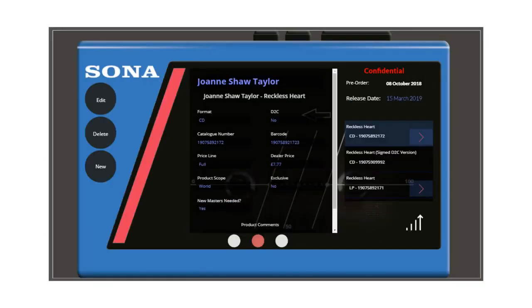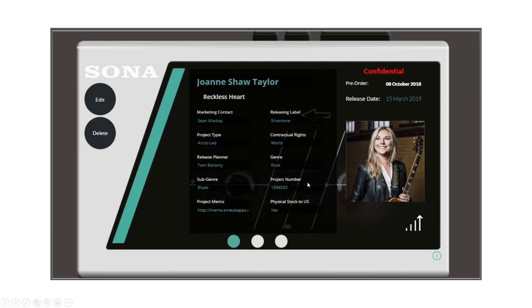And then there are a couple of different steps. Once you're inside the artist area, you'll be able to go through and see all their previous submissions and information about orders and things like that. Go to the next slide, please. So this is where you can see an artist page, and you can scroll through. Those little dots across the bottom indicate the tabs of information that you can scroll through, and there's a little button at the bottom right hand corner, which when you click on that would show analysis about that particular artist.